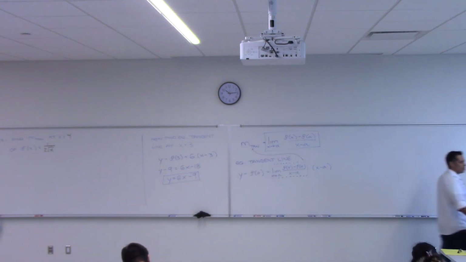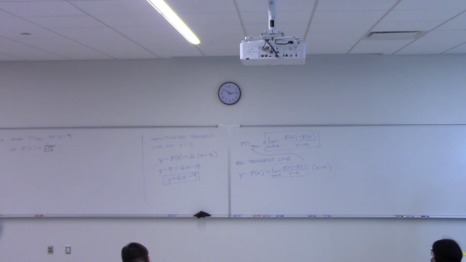I'm going to start with the graph, okay? Since you kind of have an idea of what's going on there, I'm going to start with the graph of this. 1 over the square root of x, I forgot my 2. There's the graph of this function. And I want it at 4, right? Yes. What would you get if you plugged 4 into that function? What would you get? 1/4?